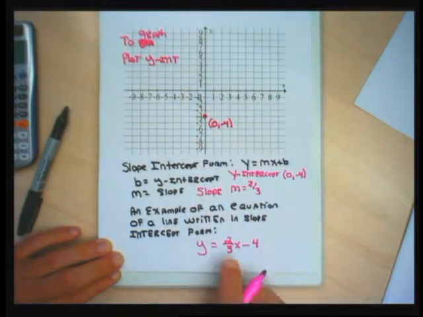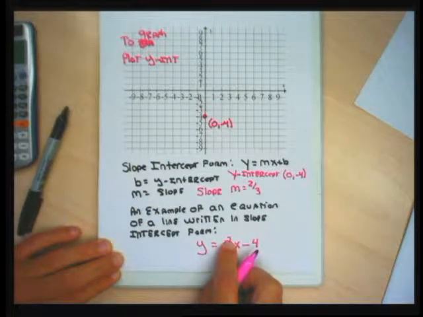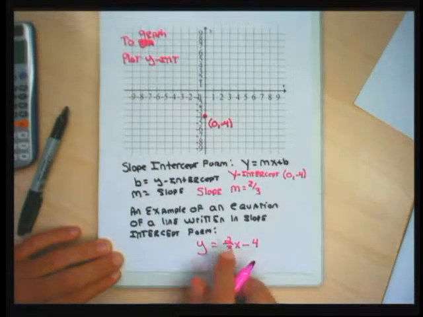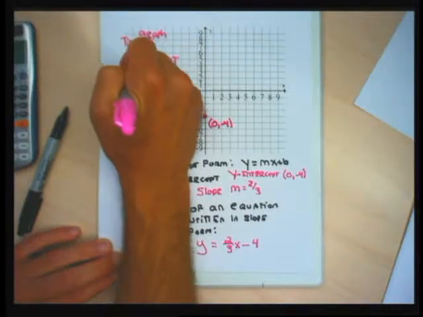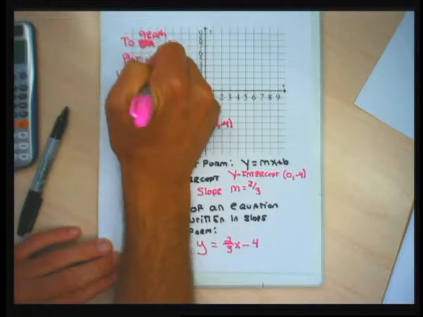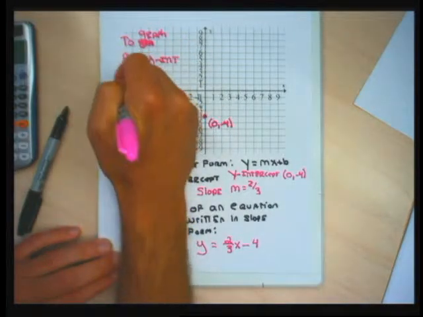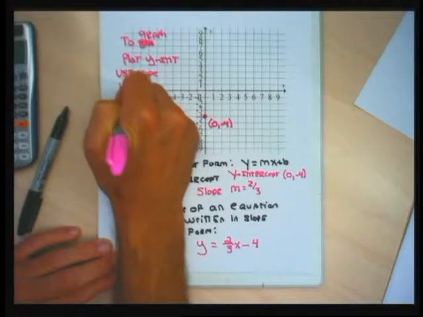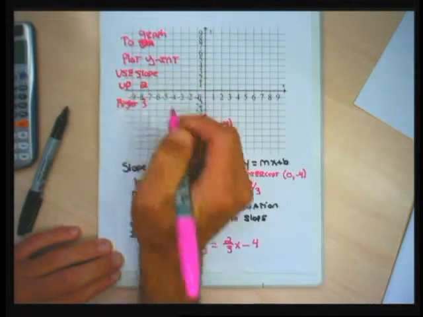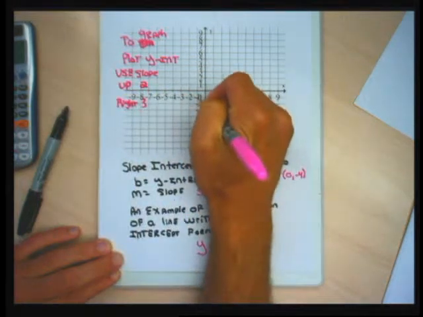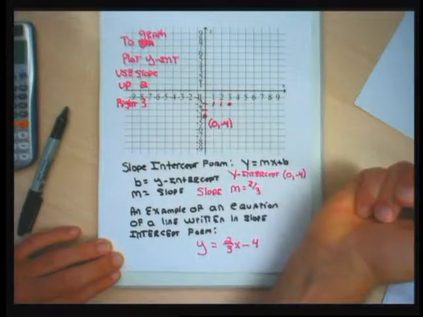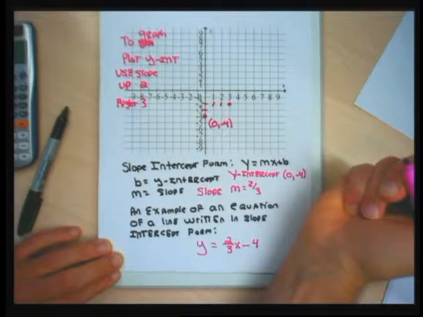And then I use the slope. The numerator is the up or down direction. If the numerator is positive, you go from that point up. The denominator, since it's generally positive, is usually the right direction. So now I'm going to use the slope to get another point. This slope is a positive 2/3, so I'm going to go up 2 and right 3. From the point 0, -4, I go up 2, right 1, 2, 3, and get a point. That's technically enough to graph, but I could do that again to make a more precise graph.